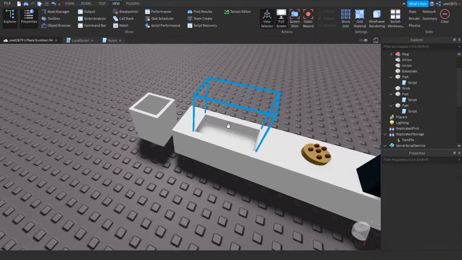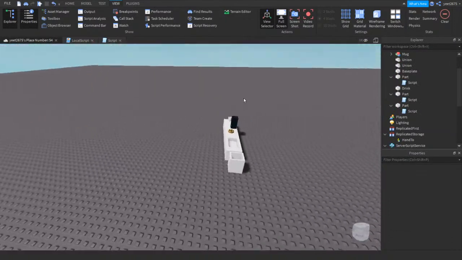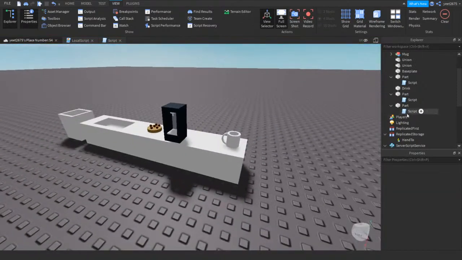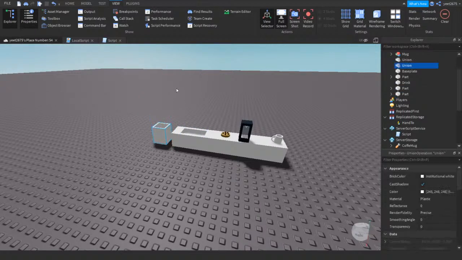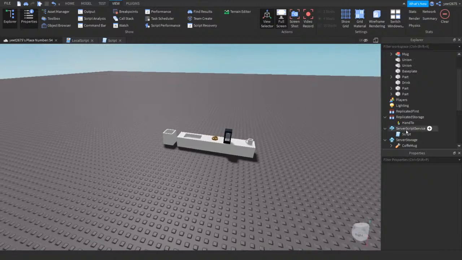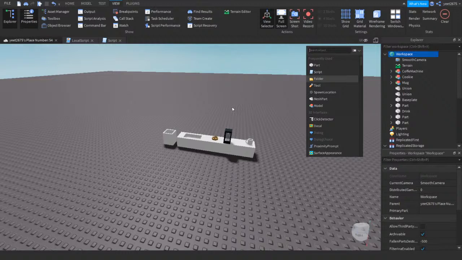So now we've got a sink, a bin, and everything seems to be working perfectly fine. So now we've got this all done. We've got a bin, a sink, and the reason we've got these invisible parts is because the bin is that low down that nobody can reach that height unless the height shrinks or anything like that. So that wouldn't work.